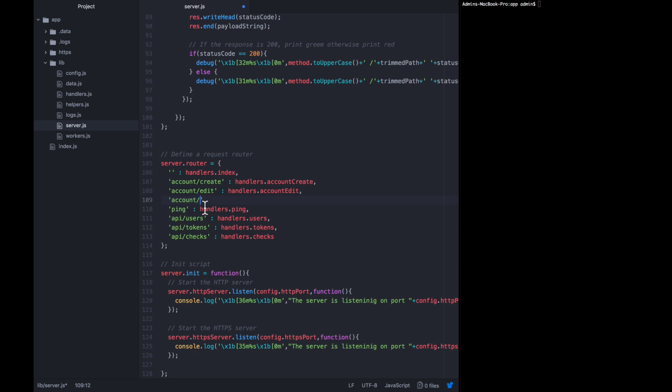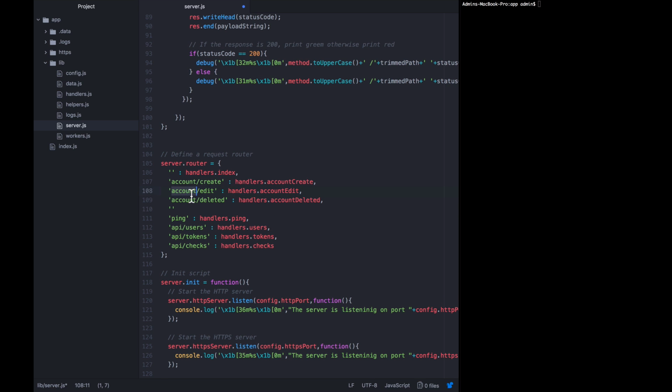But once they have deleted their account, they need to be taken to a your account has been deleted page. And so we're going to set up that route at account/deleted. That'll be served by a handler called handlers.accountDeleted.